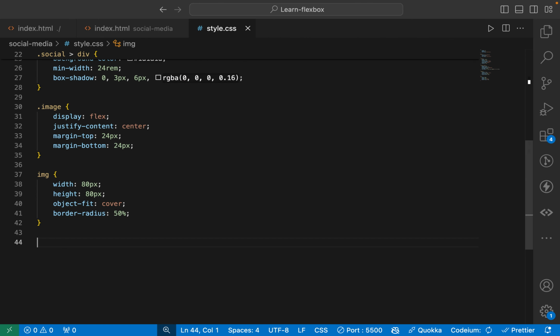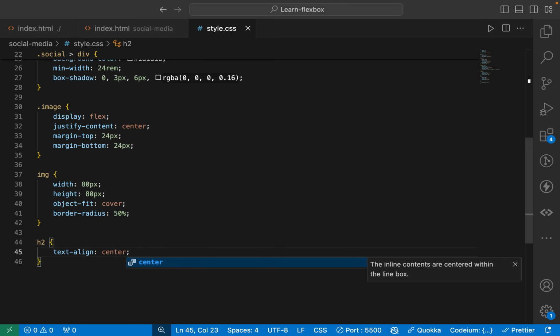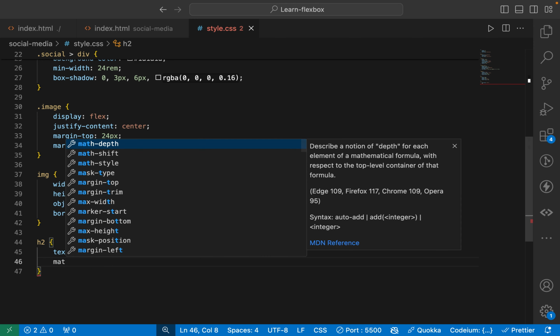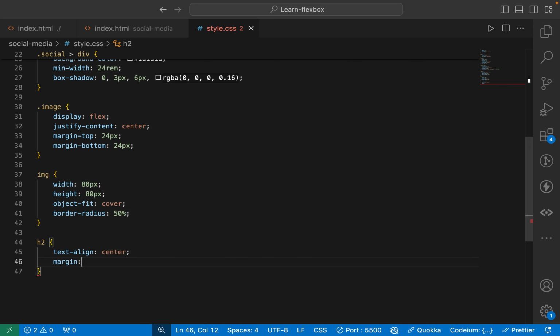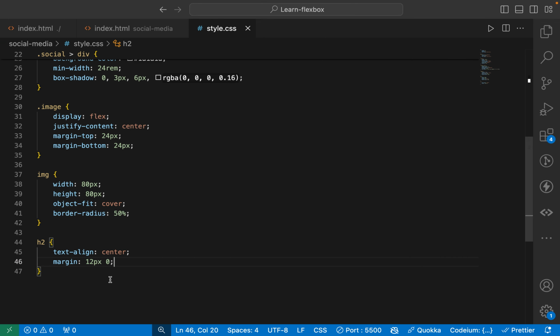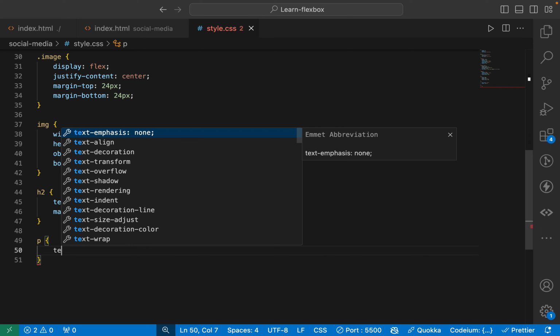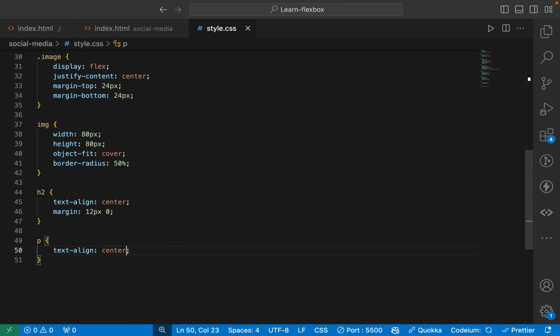So we're going to do H2, we're going to do text align center, we're going to do margin top and bottom, and then 0 left and right. Right, so this is what we have. And then as well, we're going to do for the P as well. We're going to do text align center.